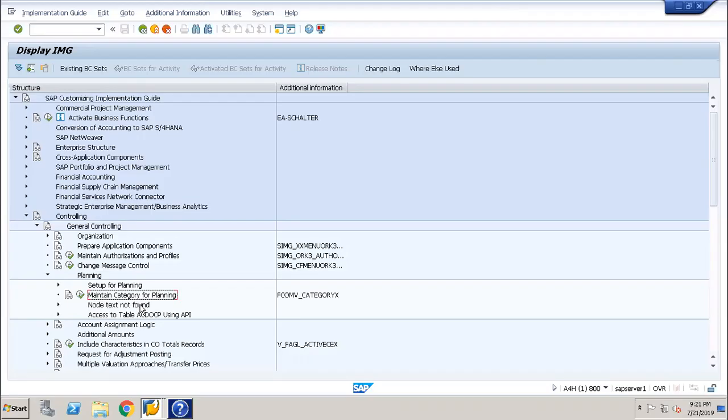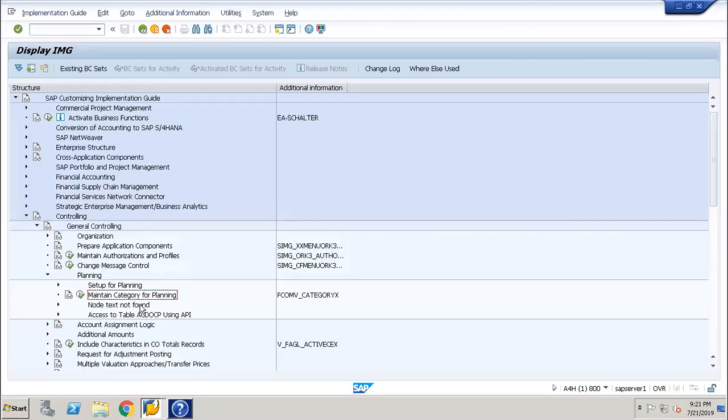That is the main difference between ECC and S4. In S4, we have two new tables: ACDOCA, as we call it, and the other one is ACDOCP. So these are the two additional tables we can see. And other tables such as BSEG, we can still see BSEG, but slowly in further versions you will not be able to see BSEG, but we can still find BKPF.